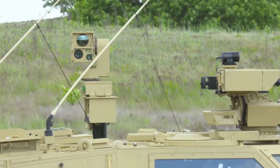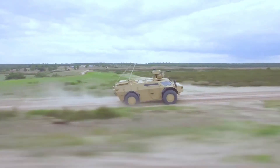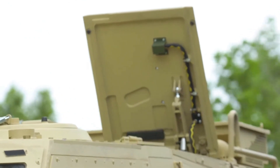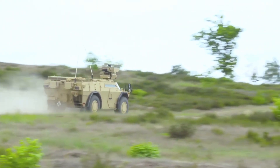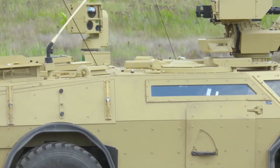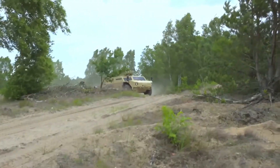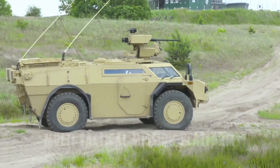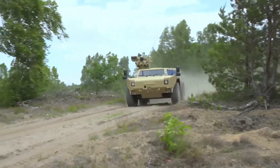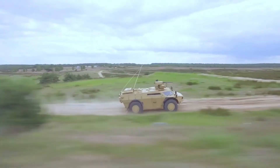The Fennec FAO is a highly advanced reconnaissance vehicle designed for intelligence, surveillance, and extensive mission support. Built to excel in complex and challenging environments, this vehicle combines robust mobility with high-end navigation systems and formidable long-range capabilities, making it indispensable for reconnaissance teams. Equipped with state-of-the-art GPS and communication technologies, the Fennec FAO can navigate difficult terrains with precision, ensuring that teams maintain situational awareness and coordination over extended distances. The vehicle's design prioritizes stealth and durability, allowing it to operate discreetly while withstanding harsh conditions. It is armed with various weapon options to provide defensive and tactical support during missions, enhancing the safety of reconnaissance teams in potentially hostile areas.